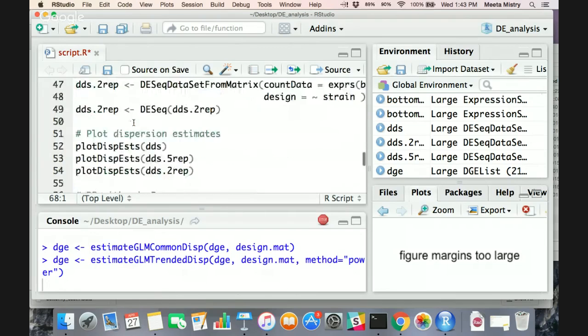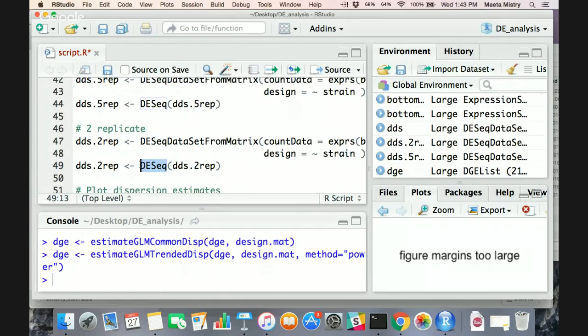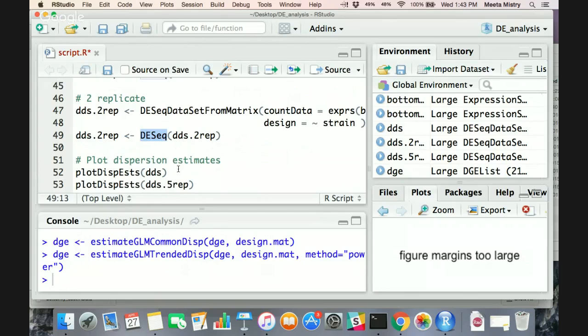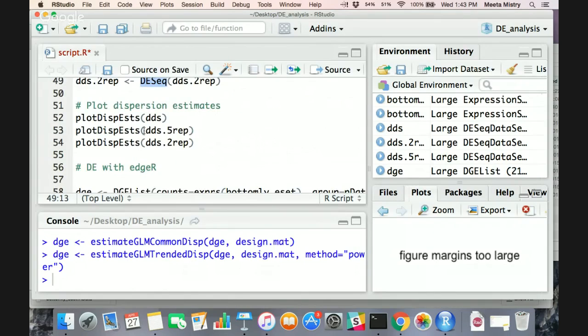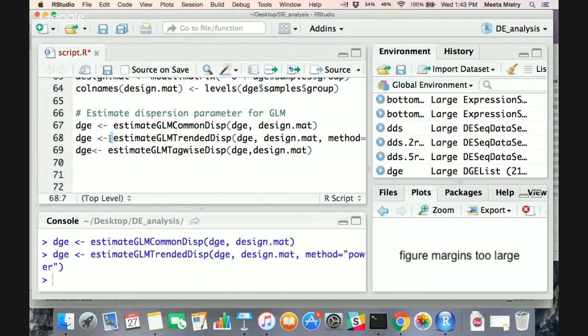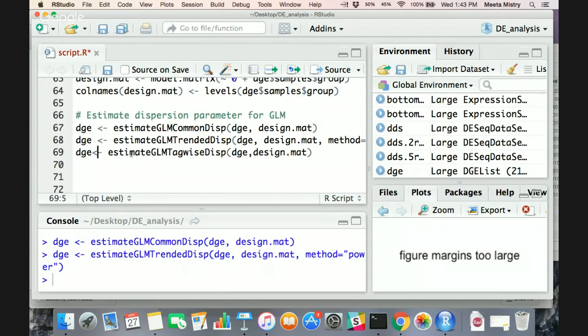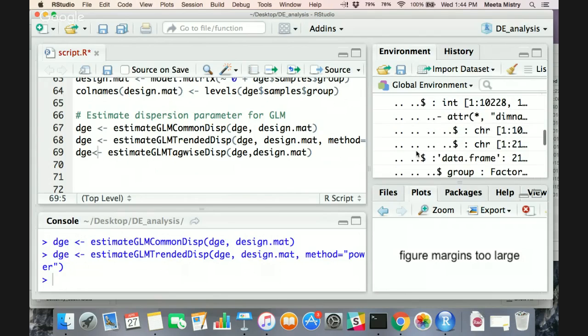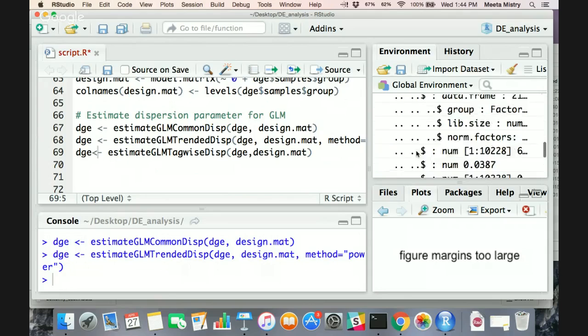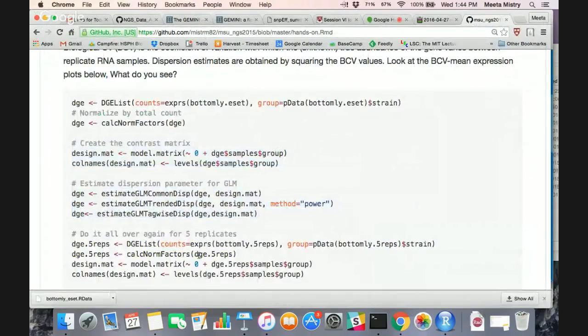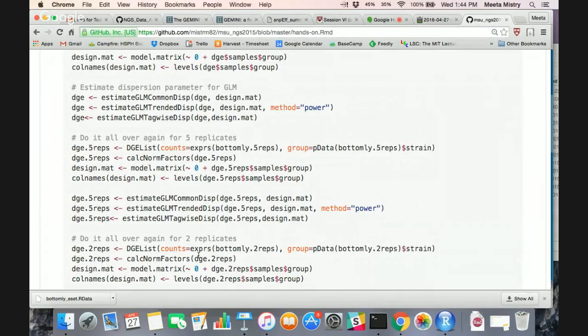And the same goes for DESeq2. Up here we just ran a single function, but there are actually separate functions being called within that function. If you wanted to run it step by step, you would do the exact same thing, adding to the object using this notation to fill in slots. Okay, so it looks like we have all of our dispersion information now compiled within our object, which is DGE. And now we can go ahead and do this all over again for the two remaining data sets.